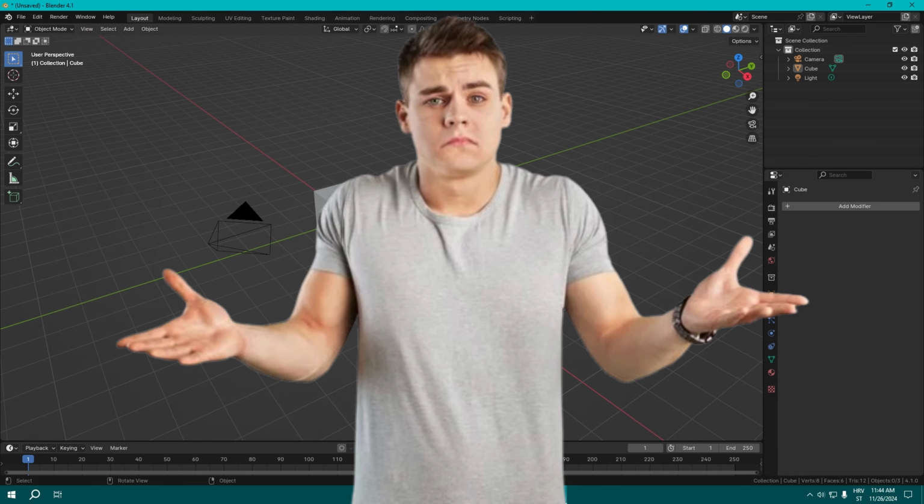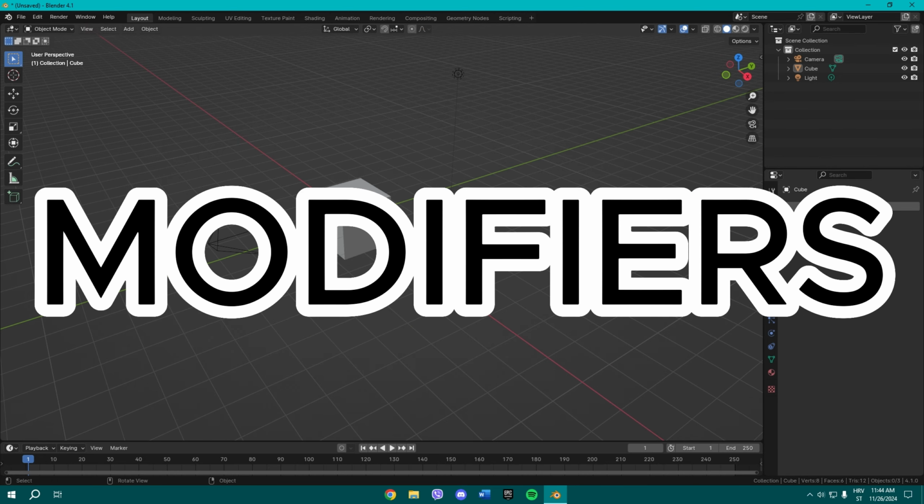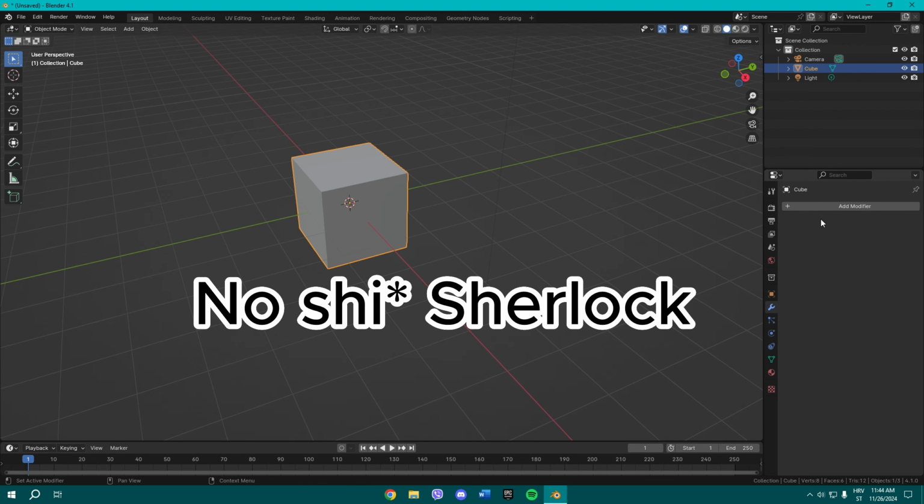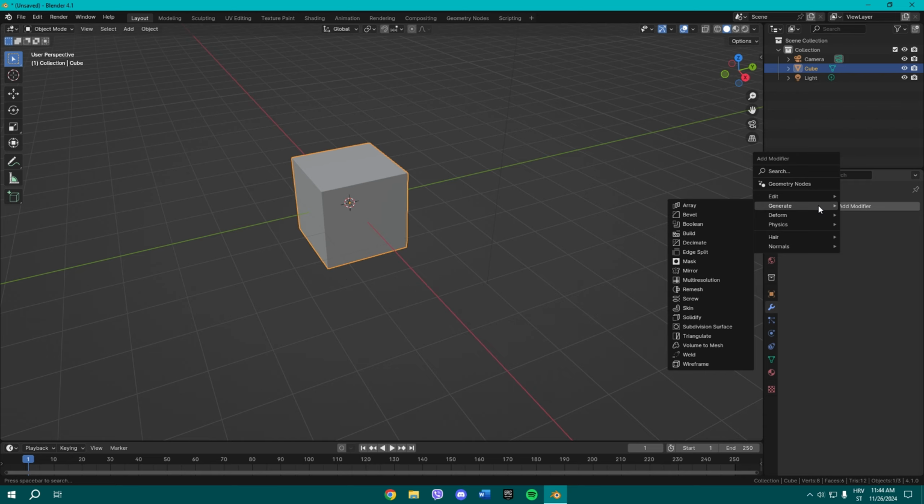So what can we do with modifiers? It's basically make our model of anything look better. So I'm gonna explain the ones I frequently use or used in my videos because I'm sure you've seen it and you were sometimes confused on how did this or that work. So yeah, I'll explain my, let's say, top 4, maybe 5, but I'll stick to 4. Honestly, I'll stick to 4. So let's start with the first one.